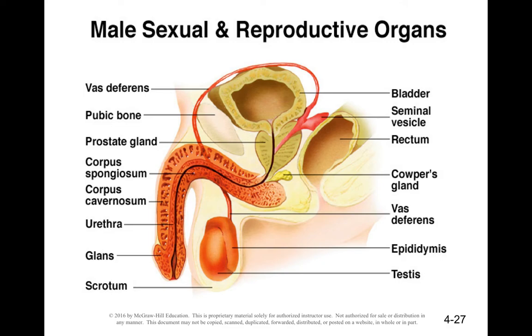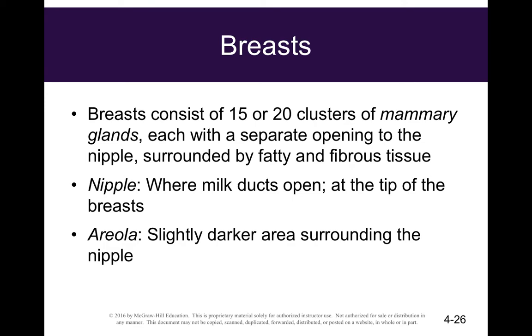All right, so next we're going to cover male sexual and reproductive organs. But before we do that, we're going to go back and talk about breasts. Because one of the things that I wanted to mention about breasts is that the size of breasts does not indicate the amount of sensitivity of the breasts. And so regardless of the size or shape of breasts, their sensitivity is the same.